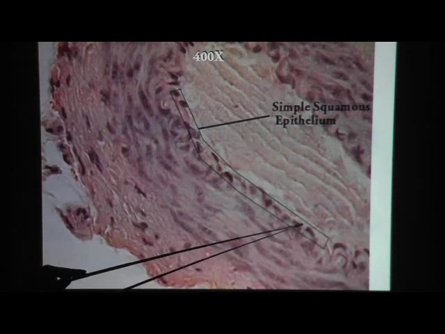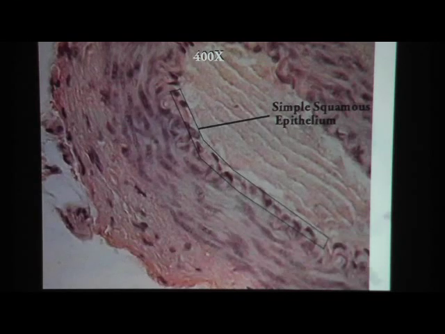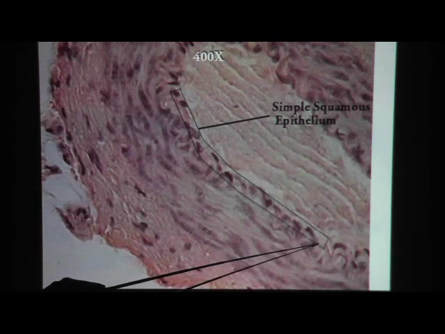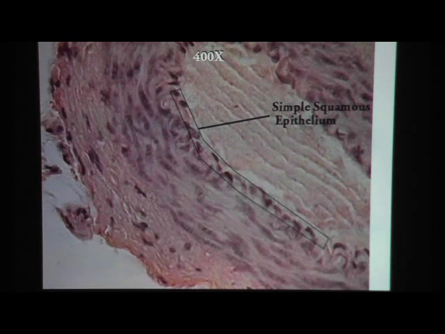Here is a surface lining this round structure. And whenever you see a surface lining something, think epithelium. So this is definitely epithelium around here. Your next two questions you should ask yourself once you recognize this epithelium is, number one, what's the shape of the cell? And the shape of the cell can be determined by this dark structure. Remember, the dark structure would be the nucleus. This is a nucleus. It's not a round nucleus, it's a squished nucleus. So that gives it away that this is a squamous cell.